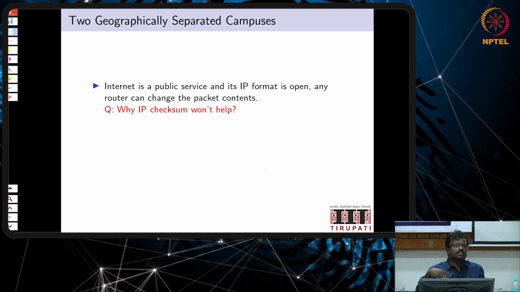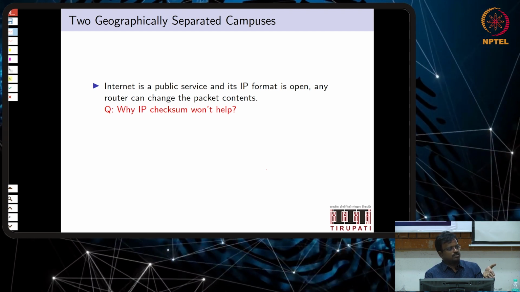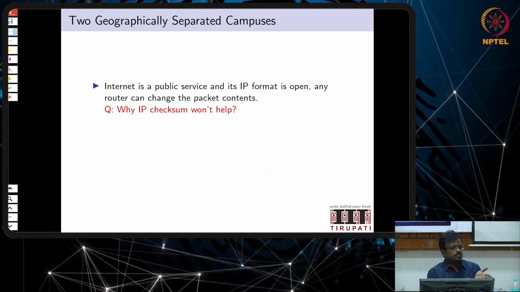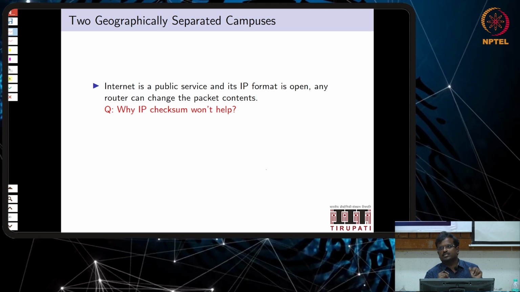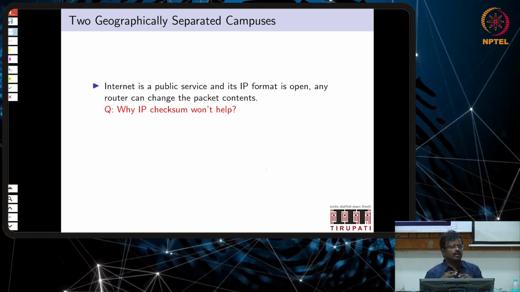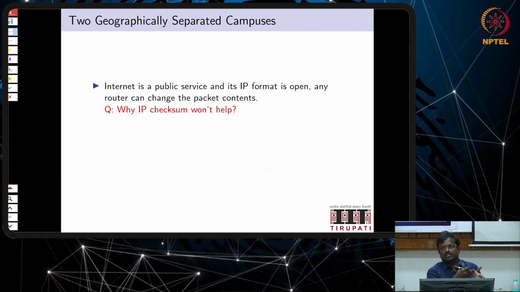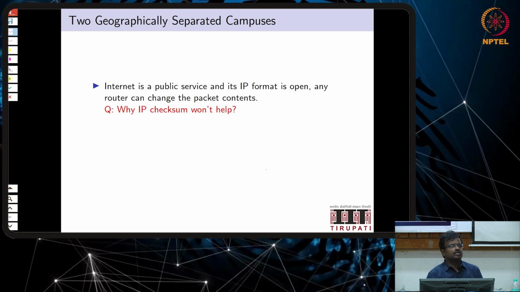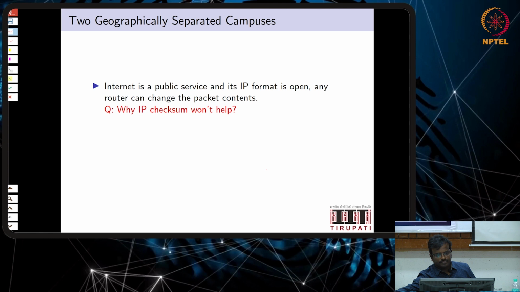If something is lost in transit, you take the list in the box and say, okay, item A is there, item B is there, item C is not there. Then you identify that item C is missing. That is checksum. But checksum won't help here, because if I am an attacker, I open the box, I replace the item, and I replace that list of items. So I manipulate both the checksum and the payload. So checksum will not help in this attack surface, right?